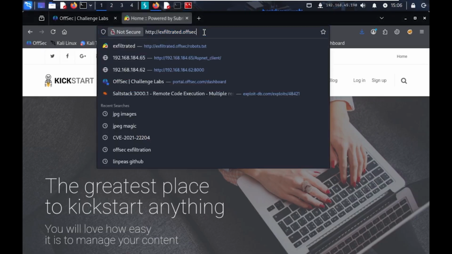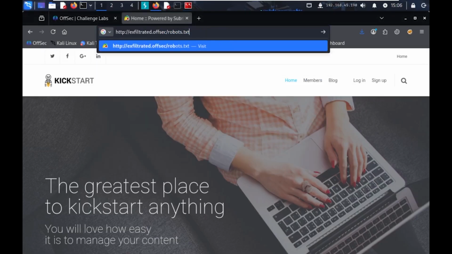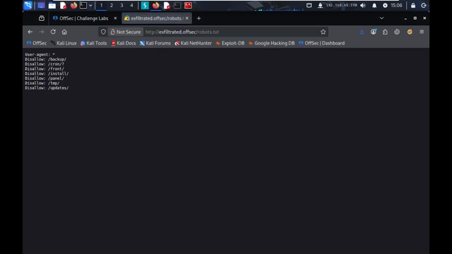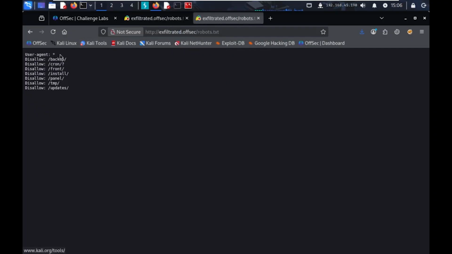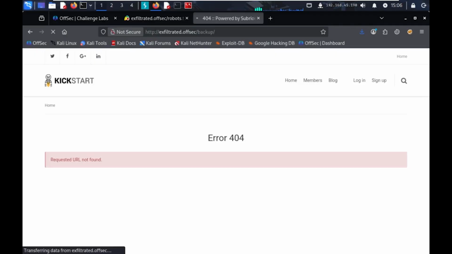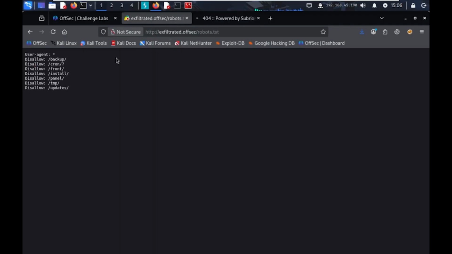Alright, so again, the robots.txt file gave us a lot of information to start us off. So we can simply go to these one by one and see which one gives us something. Let's check back up first. Okay, we get a URL not found. The next one is going to be cron.